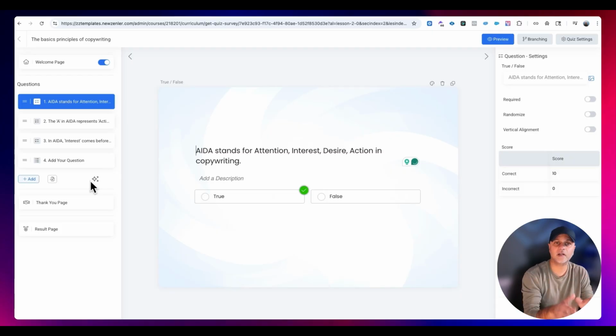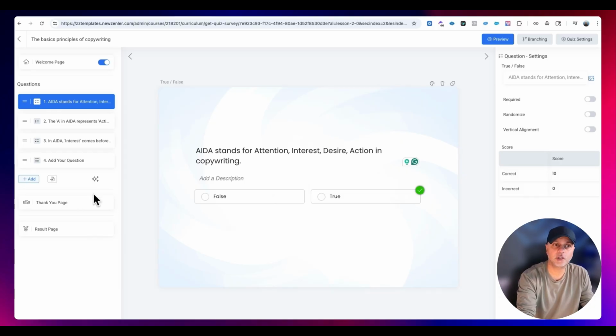Once you have enough questions in your quiz, you can go in and choose which one is the right answer. So in this case, I can say false is the right answer, not true, which means when your students take this quiz, if they choose false, that's going to be the wrong answer because you have chosen true as the correct answer by placing this checkbox or little check mark there.